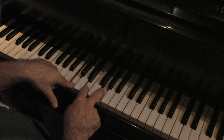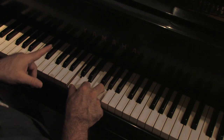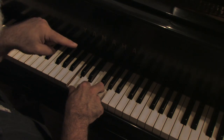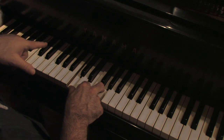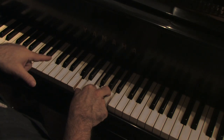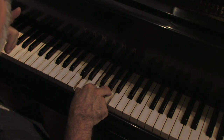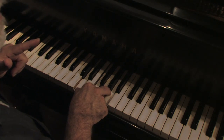Start with a basic major triad and do the same thing. Play the triad, sing it bottom to top. Now we're going to go up the key of C diatonically. And then you play it again. Listen to the notes in your inner ear and allow those notes to pop out. And then strike the interval and listen. Then we'll go to the next one.